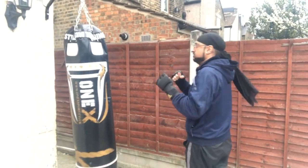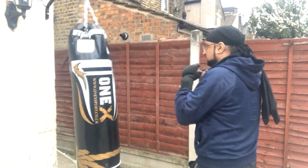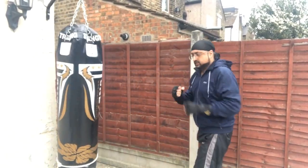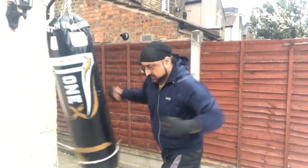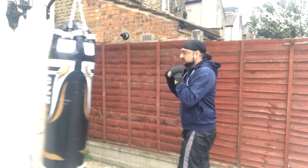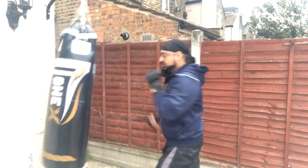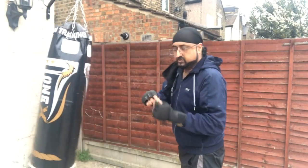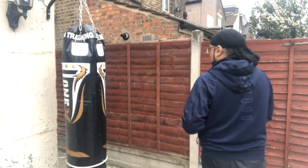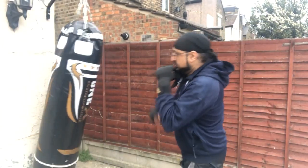I keep worrying that it's breaking. I think it's the wind that's doing it. Now, I really need to swing the body though. That's the thing. We'll use the feet. Elbows and knuckles up as well. So it's pretty good for that as well. It's really just because my knuckles are very, very soft, so I'm actually toughening them up as well.